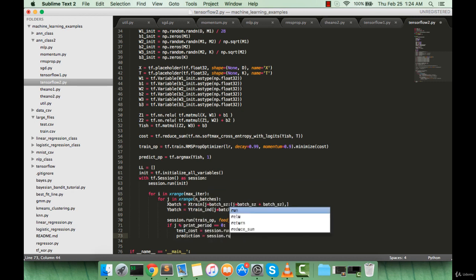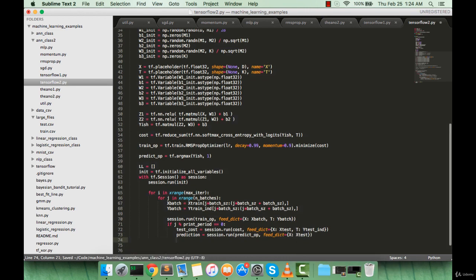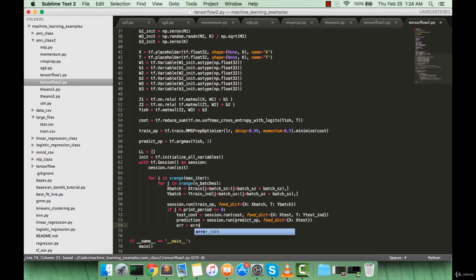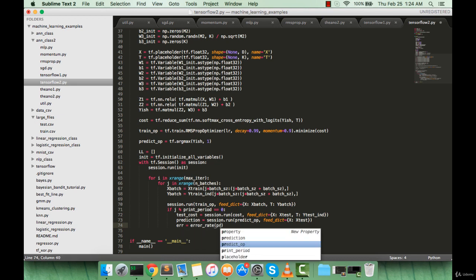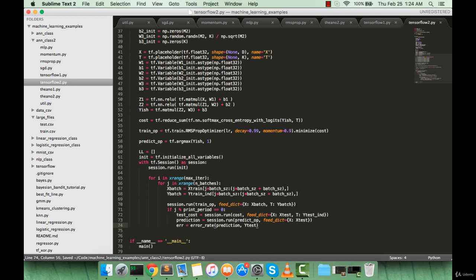And we're going to run our prediction as well, so we can get the error rate. And we're going to print stuff out.